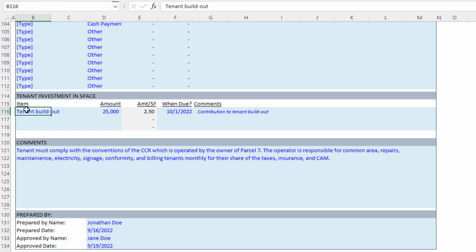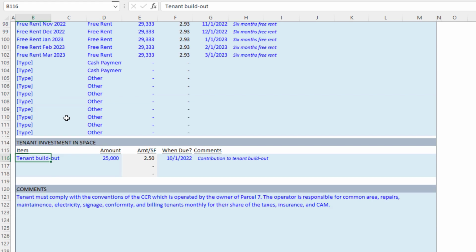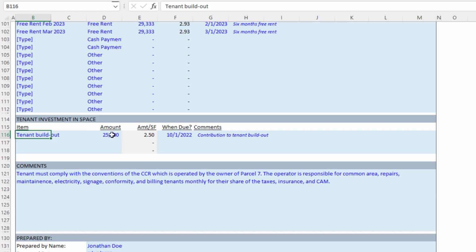There's $20,000 that the tenant will invest as part of the build out, the tenant improvements. $25,000. It's going to be paid as of the analysis start, and again, that's coming from the tenant rather than from the landlord. And that's entered here. Again, you'll see it on the cash flows. It affects the tenant's total outlay as part of this lease over 15 years.